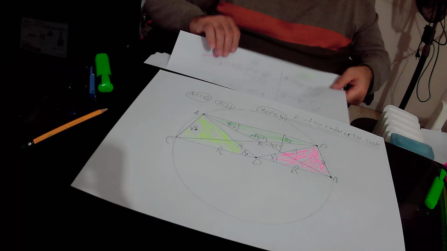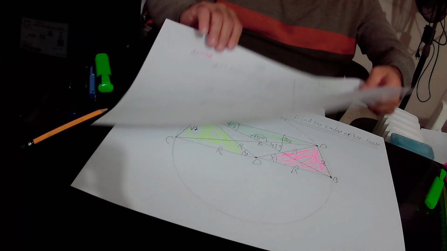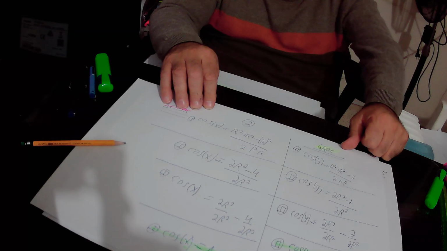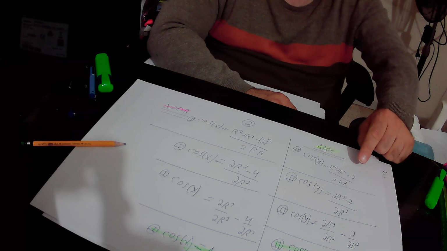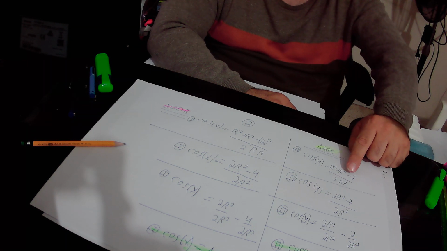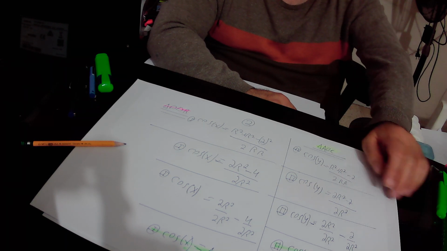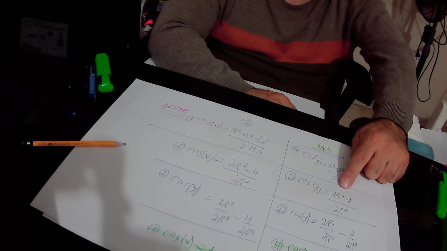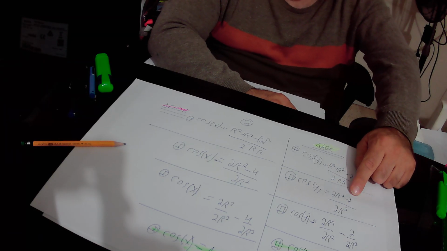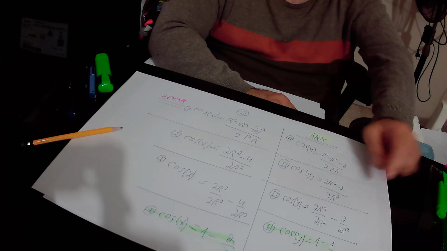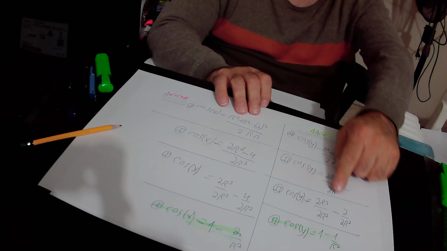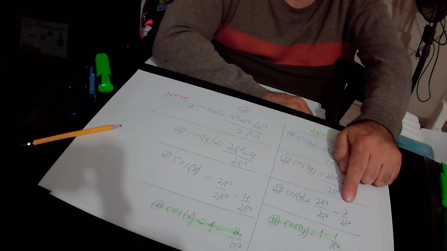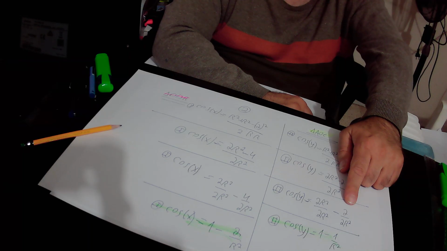Repeat again, in the yellow triangle AOC, cosine y equals r squared plus r squared minus 2 over 2 times r times r. R squared plus r squared is 2r squared, minus 2, over 2 times r times r is 2r squared. Then we split this expression into two parts. The first part is 2r squared over 2r squared. The second part is minus 2 over 2r squared. Okay, so 2r squared over 2r squared is 1. And minus 2 over 2 is 1. So this expression in total equals 1 over r squared.